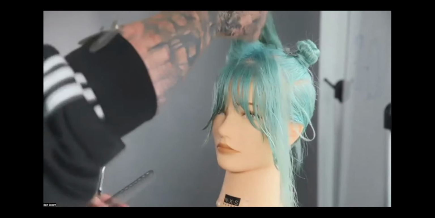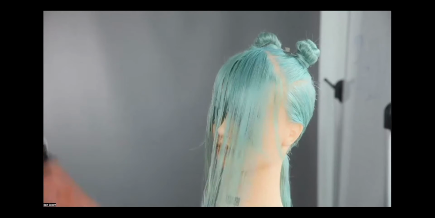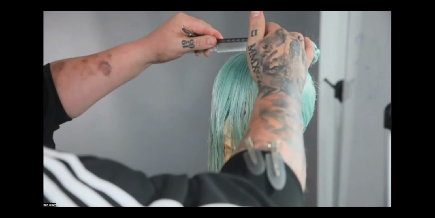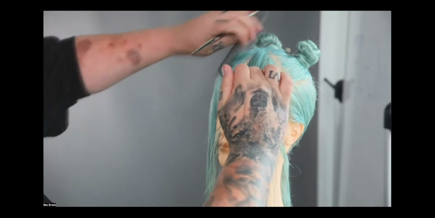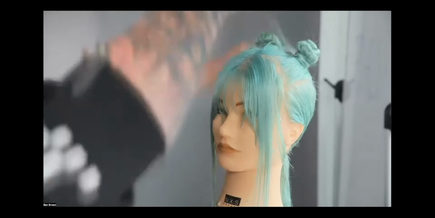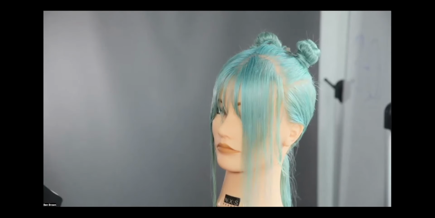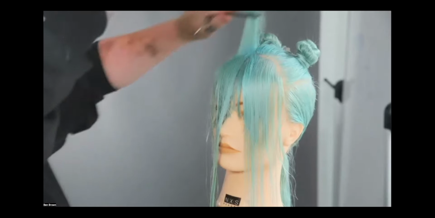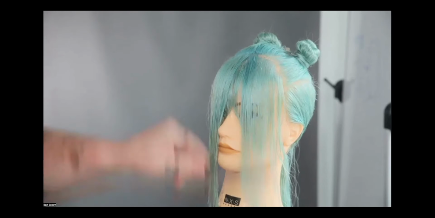Now, what are we going to do with all this? Because in the happiness of seeing those bangs look good, we've suddenly realized there's loads more hair to cut. And there is. We're going to separate these into two again. So we're not going to work with them as one big chunk of section. We do want to have a finer amount of hair. So you've got these two pieces falling down.